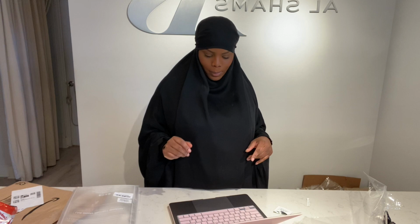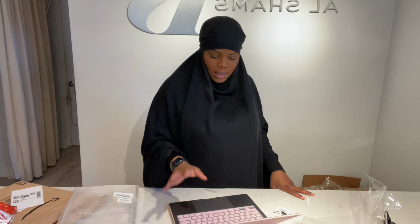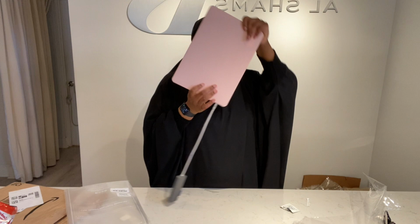It's all right. One thing about me, I love to hear the clickety-clackety of the keys while I'm typing. Like on my iPhone, I have the sounds when I'm typing. And this prevents the clickety-clacketing. I know some people prefer these because in an office environment, this little protector, because it's silicone, helps with office noise and stuff like that. But I don't work in an office and I like hearing noises, so it might just take some getting used to. But this is the cover for my MacBook Pro.